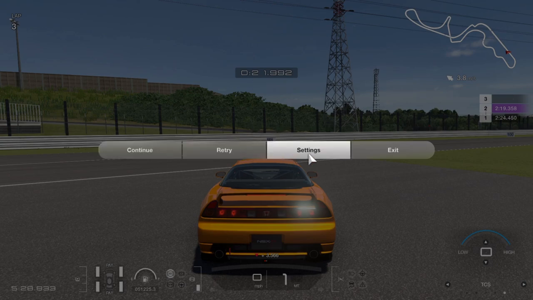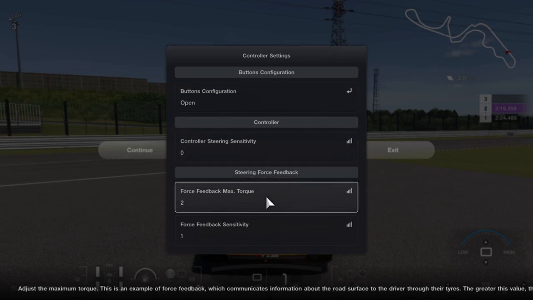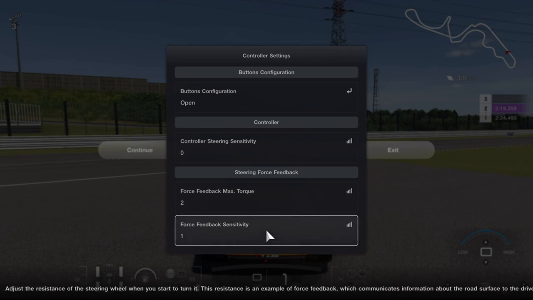I'm not sure if we can actually control the settings. Yeah, we can here. So the steering, force feedback: the force feedback max torque on 2, and I have the force feedback sensitivity on 1. If it does feel a little bit light for you, for me personally, it's personal choice, your own preference. So I wouldn't change the force feedback max torque. 2 feels very comfortable, but I would maybe look at the force feedback sensitivity slightly. But you do want the input on the wheel to fully be registered to the car, so I have it on 2 and 1.